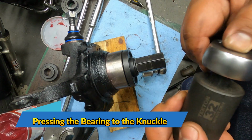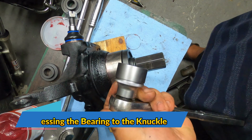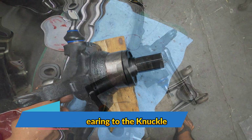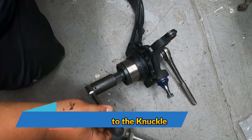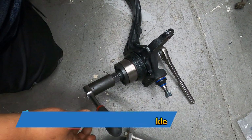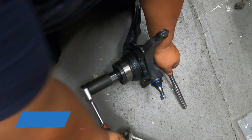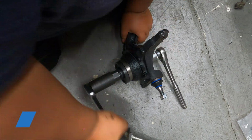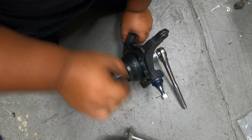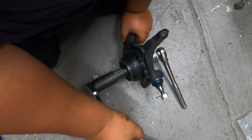Now we're ready to use our 32mm dip socket and the other one to stop the nut from spinning here at the back. Okay, I had to move this one here in the floor because my table is kind of flimsy. And then once it's all in, it will stop.